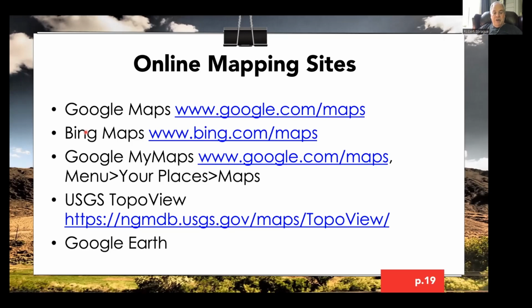There's online sites where you can pull down the topographical maps of areas, which can fill in a lot of details, especially when you're doing something in a historical context where the real railroad has been abandoned and ripped up. And then finally, there's Google Earth, which draws on some of the same data as Google Maps, but has again some different capabilities that can come in handy when you're doing the research for a plan.